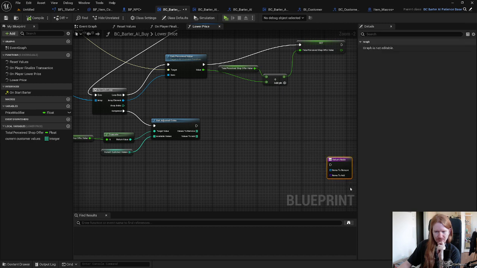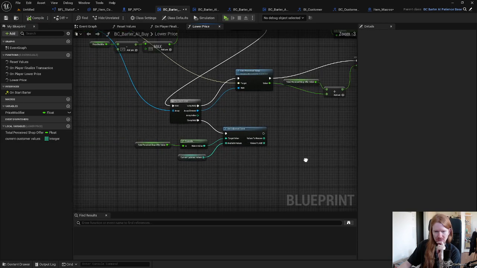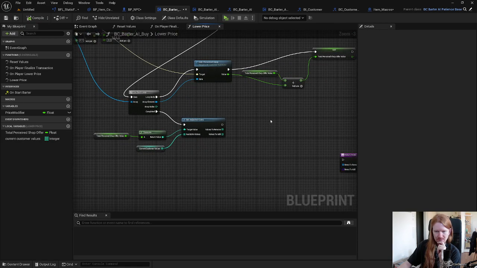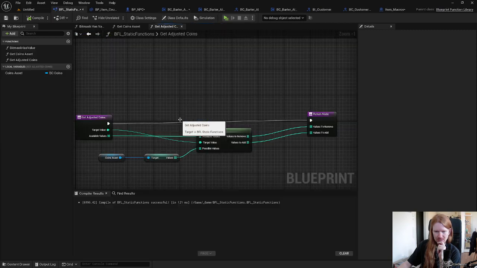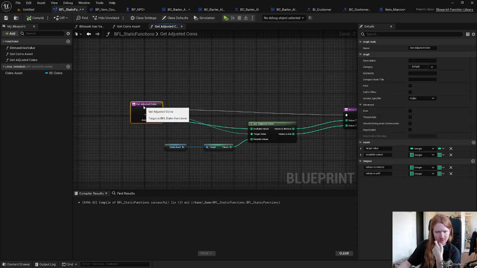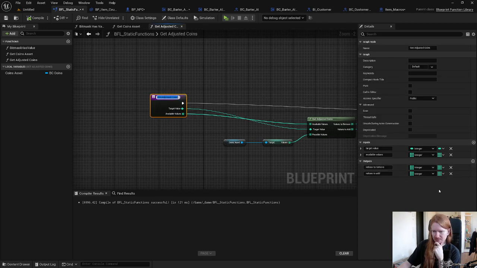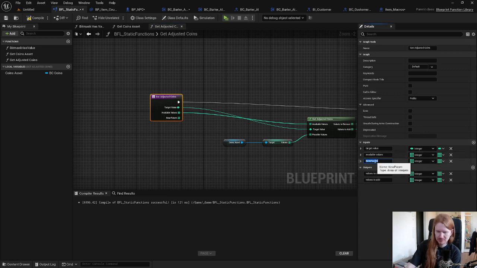And we have to map this to the classes and the items. So maybe we don't. Maybe we accept an array of items here. Items.